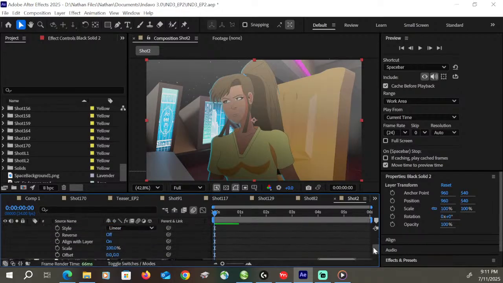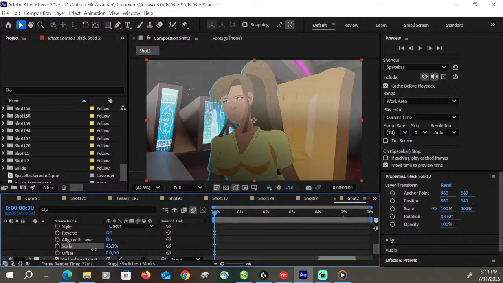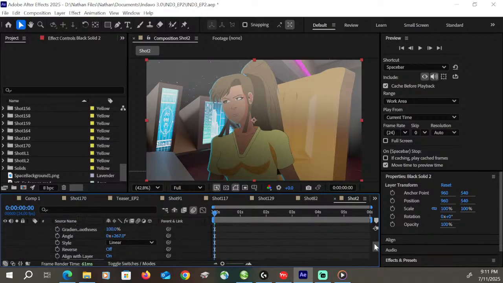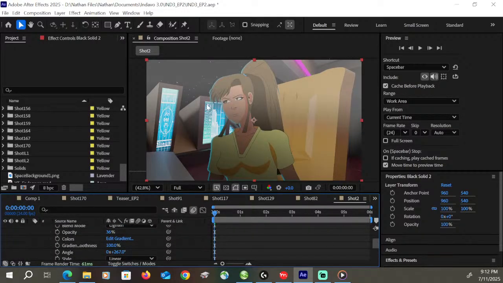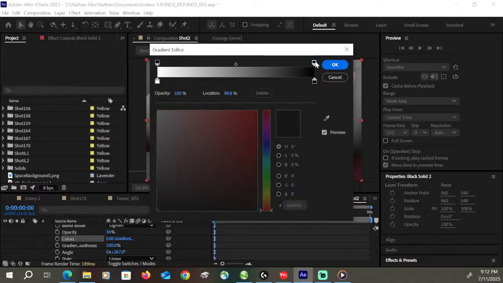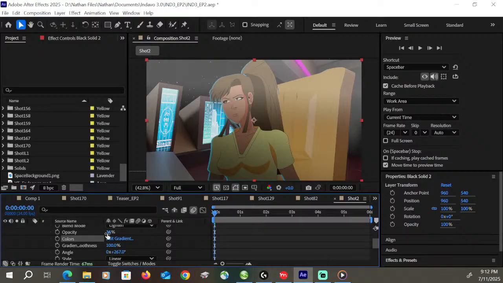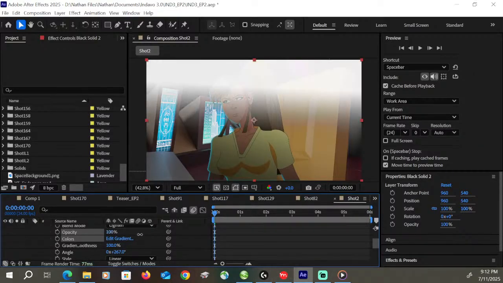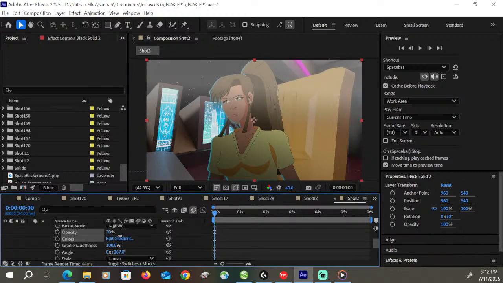So let's see here. Let's take that scale. Okay, that's fine. All right, so we're running into some issues here. I don't know if you can tell, but there's different lines going on there, so we need to edit our gradient. What we need to do in order to edit the gradient is go to the opacity. Take that opacity down to 0, like so. And there we go. Now we can up this, and we don't get nearly as much lining as we were getting right there. So. Okay, so there we go.